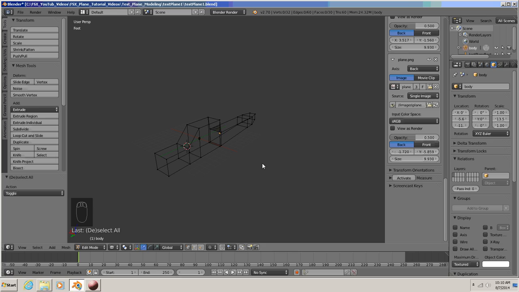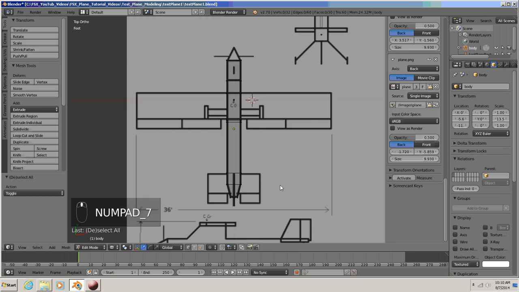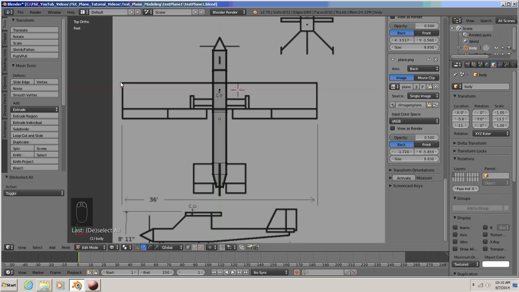Okay. Now let's go back into the top view, so 7, and now we're going to add a cube to start our wing. In this tutorial, we're not going to make the whole wing and then cut our wing out to make the aileron and the flap. We're going to make the wing at this point here, and then we're going to add on separate cubes for the flaps and ailerons. Same thing we're going to do for the elevator and the rudder.